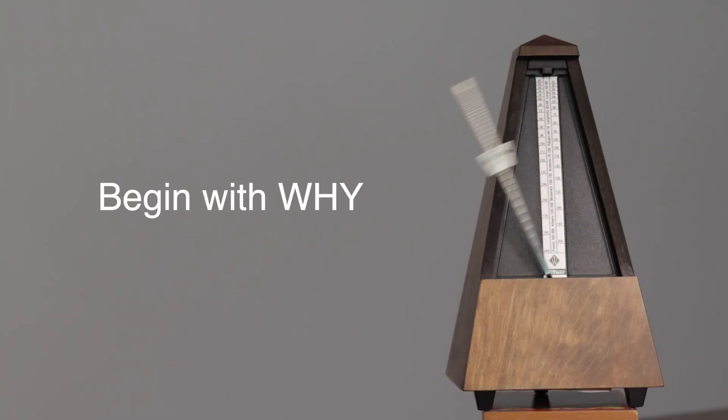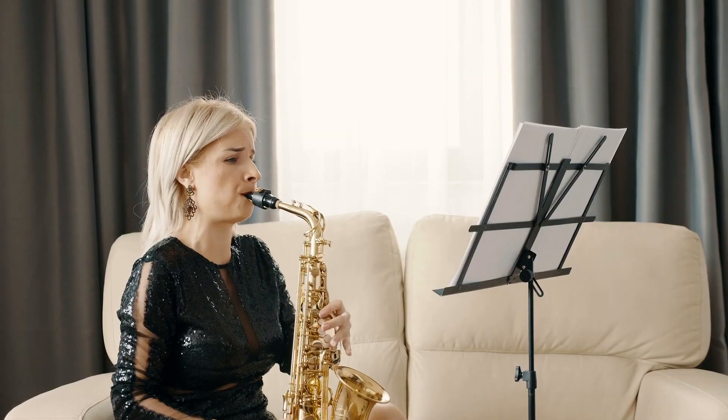So here are some tips for setting goals with your saxophone playing this year. Whatever goals you've set for yourself, you need to know why you want it. In the lonely, cold hours in the practice room, it's critical for keeping us motivated and on track, and it's going to help us push through those plateaus that we inevitably reach when we practice. It helps us keep the forward momentum and reminds us deep down why we want to play the saxophone to begin with.